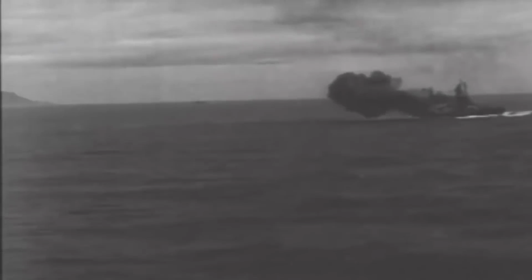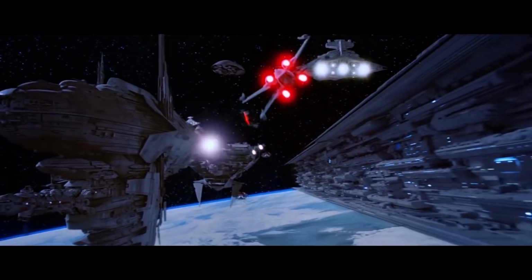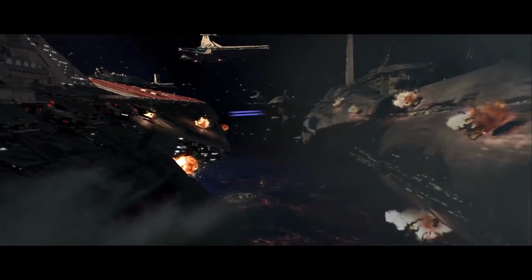Star Wars ships draw very clear inspiration from 20th century naval battles. Big ships with big guns fire on each other, more or less sitting in the same place, while launching fast and deadly snub fighters. For better or worse, these stylistic choices have resulted in starship designs which, to be completely honest, often don't make a whole lot of sense.